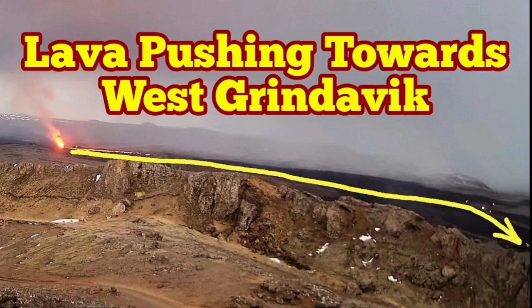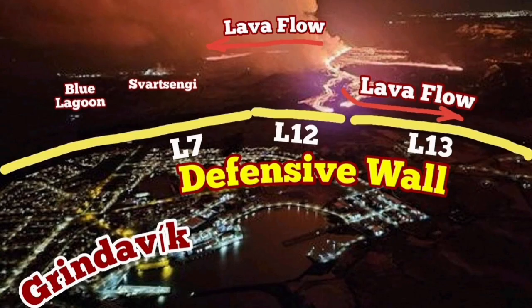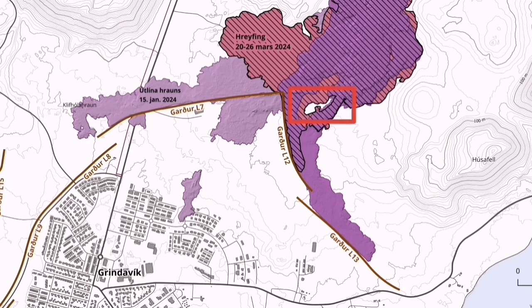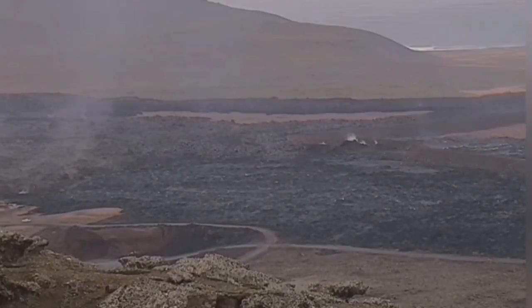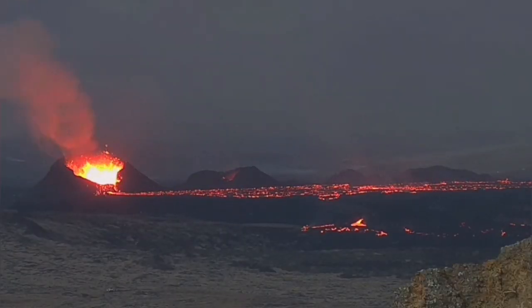There is no sign that the eruption at the Sunnuka crater chain in the Reykjanes Peninsula of Iceland has slowed down. Defensive walls L-12 and L-13 and the topography are practically holding back the lava from flowing toward the sea and toward the east side of Grindavík. This topography was important because it led the lava toward the quarry which was there. The mailhole quarry was filled up through this barrier directing the lava toward the west.